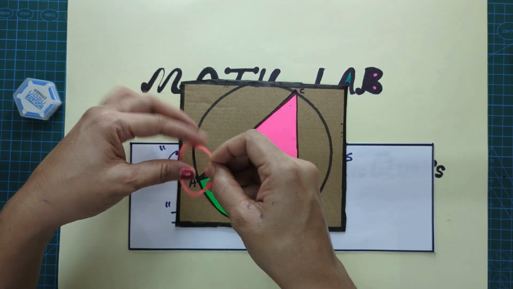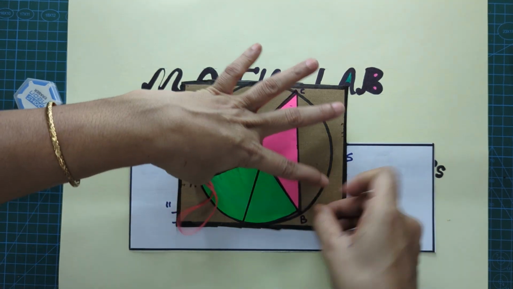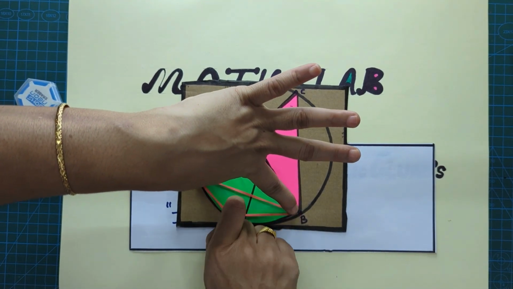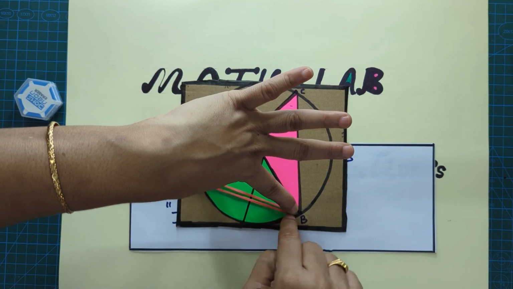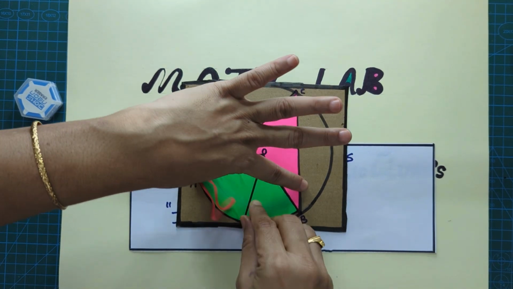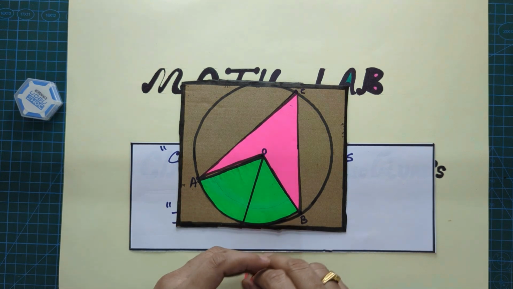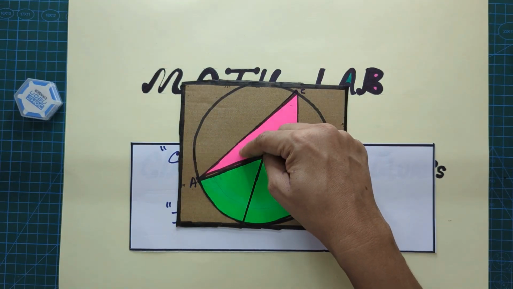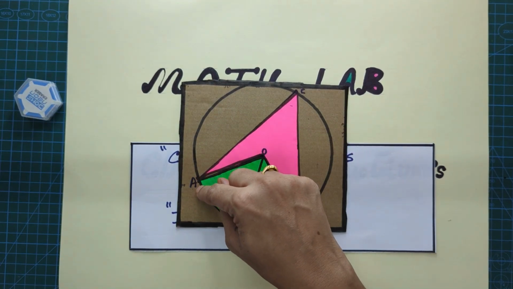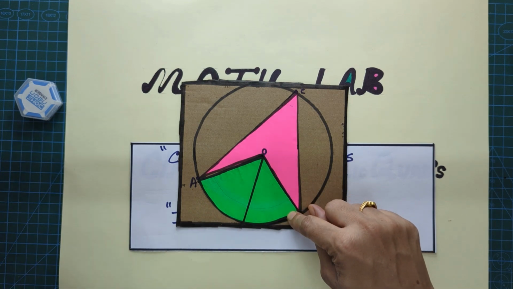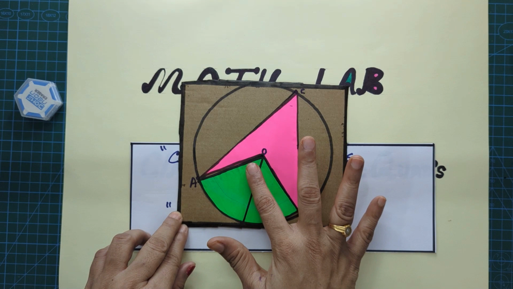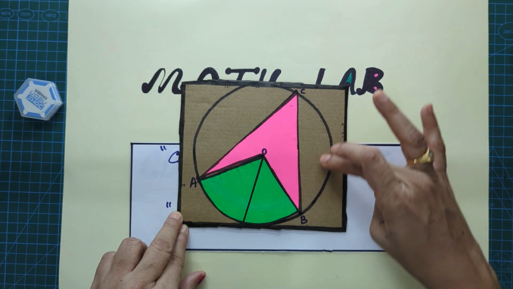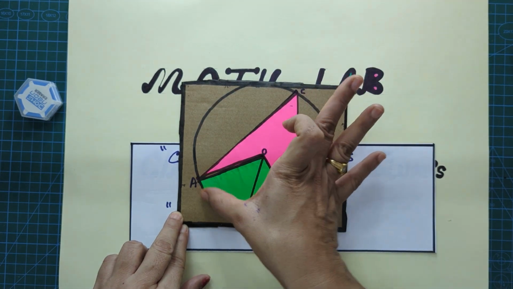An inscribed angle is also formed when we connect points A and B to a point in the minor arc. So in the minor arc, this is an inscribed angle, this is also an inscribed angle. When we connect these 2 points to infinite points here, we also get inscribed angles. So this central angle will be connected to inscribed angles in this zone, and the reflex of the central angle will be connected to inscribed angles in this zone. That's the first point. Next, this activity is to prove that the central angle is always double the inscribed angle. Keep this in mind. This angle has a connection with angles in this zone.